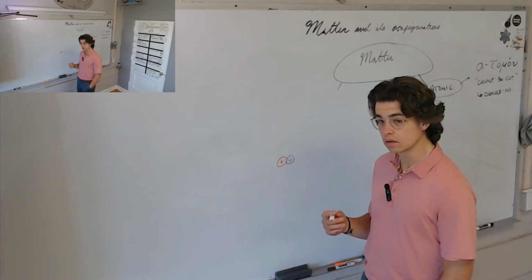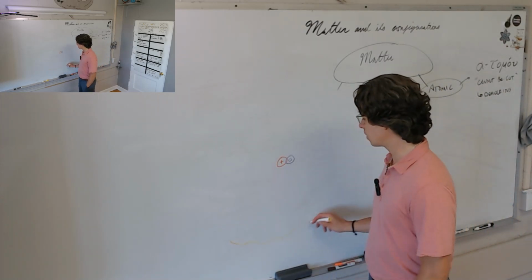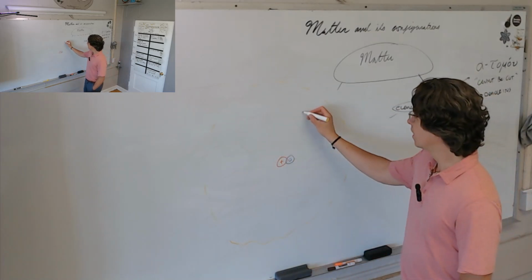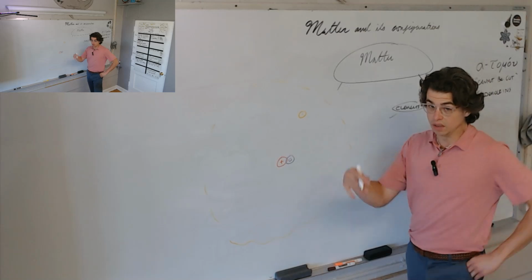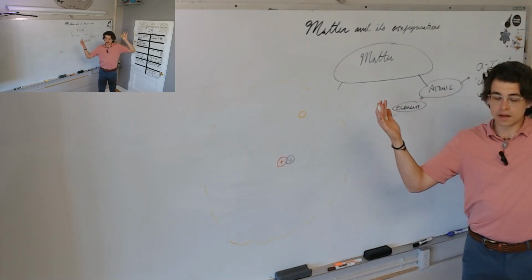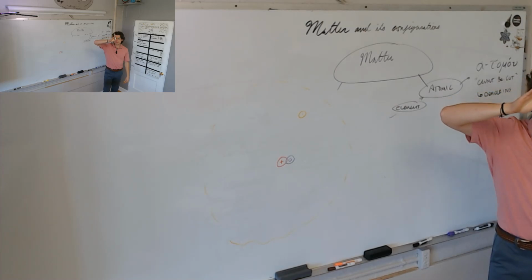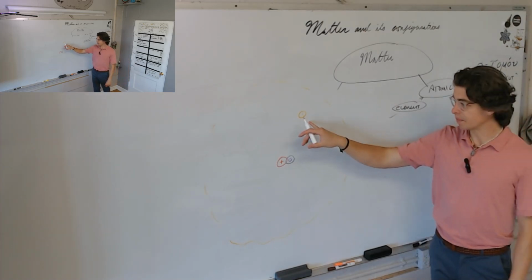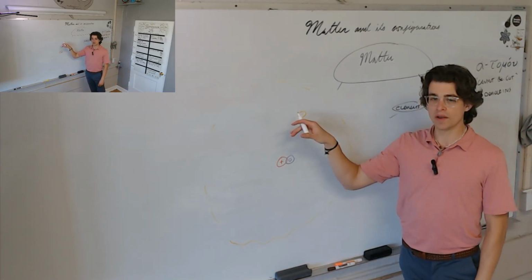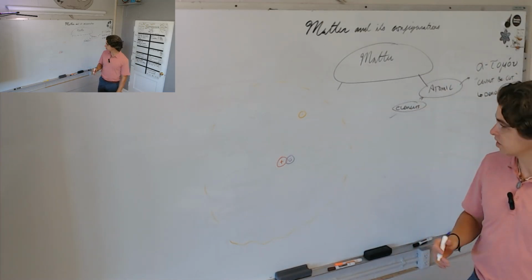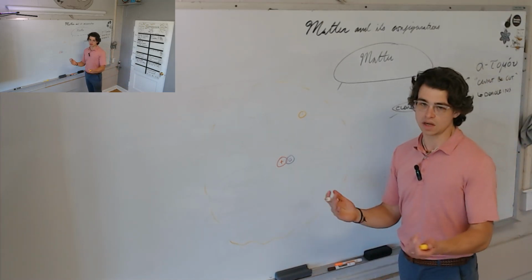It's outside the nucleus in the electron cloud. So we have this area here where electrons are likely to exist, and the electron will exist somewhere in there. It kind of pops in and out of existence. It actually behaves as a waveform in space-time, and the peak of that wave is a manifestation of an electron. That's a little bit above your pay grade for now. We'll talk more about that in Chapter 5. But the electron exists outside the nucleus.